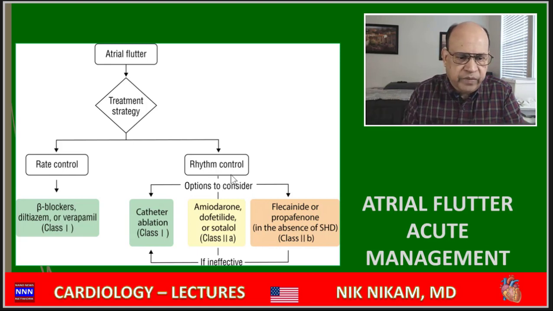long-term solution. We can use catheter ablation. The success rate of atrial flutter ablation is in the range of 95 to 97%, and it's a fairly quick procedure so that these patients can avoid lifelong antiarrhythmic drugs and thus could be greatly benefited. As far as rhythm control, I talked about amiodarone, sotalol, and dofetilide, which is also an antiarrhythmic drug, can be used to keep these patients in sinus rhythm.